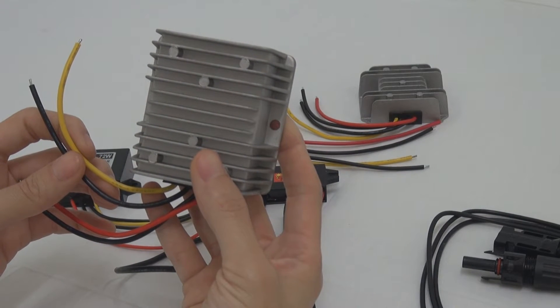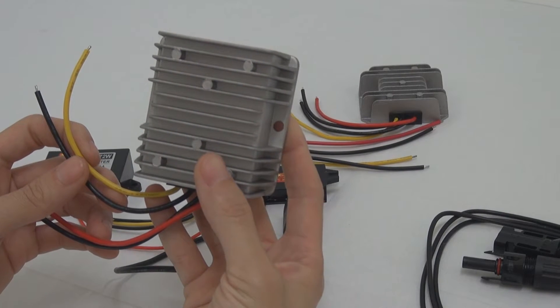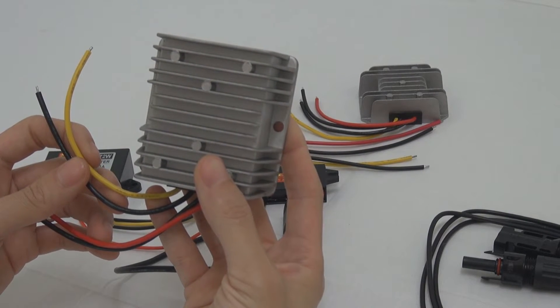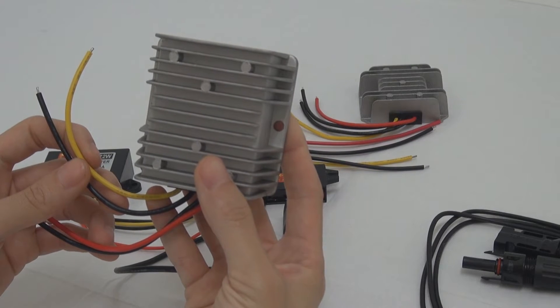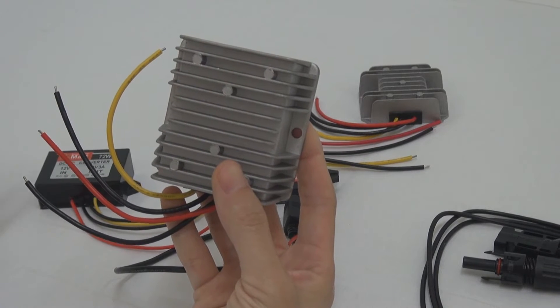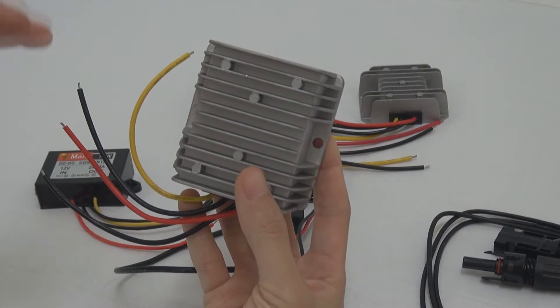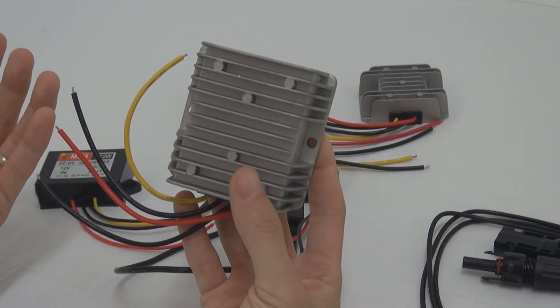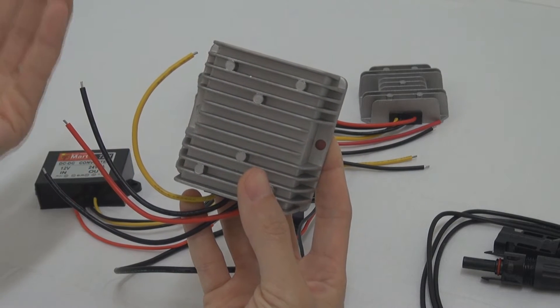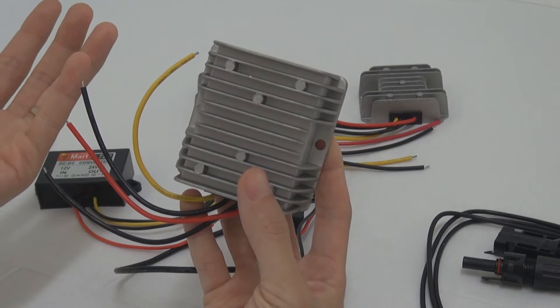People especially in the telco, communication, or CCTV industry — you might need a certain WiFi router or devices that basically run on 24V. But sometimes when you have multiple systems, like one solar system where you need to power maybe three devices — one device is 12V, another is 24V, and the third is 48V.